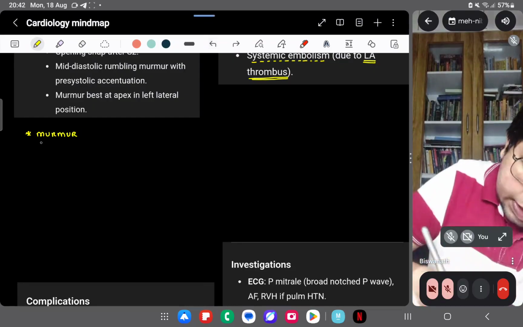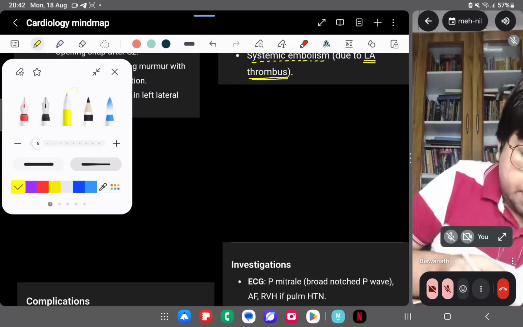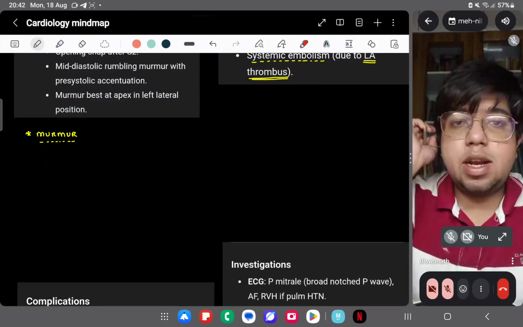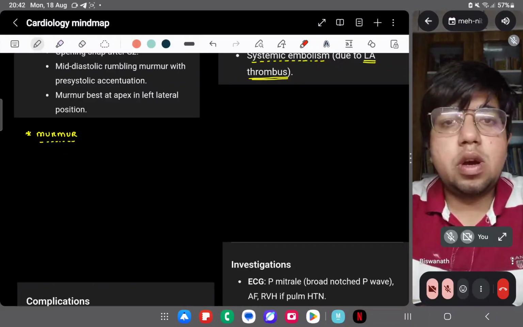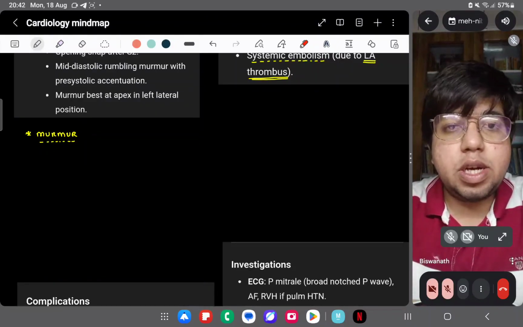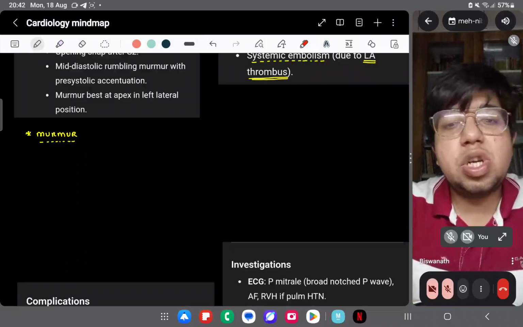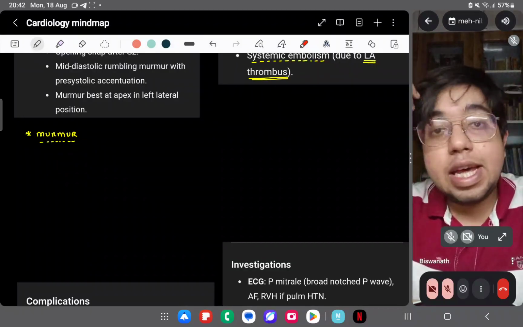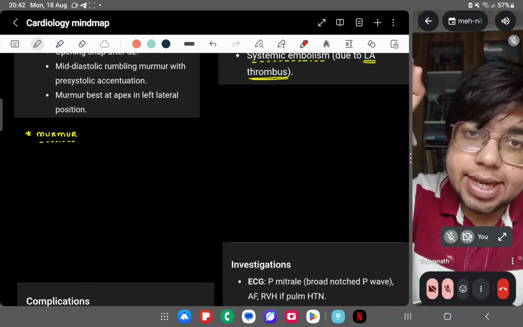Let's discuss a bit of murmur here. We'll have a separate discussion on murmur, and then we can correlate the murmurs as such. But here you have to understand the duration of the murmur is due to a gradient. This murmur is developing because of the gradient, where we saw that this is a gradient creation, right?